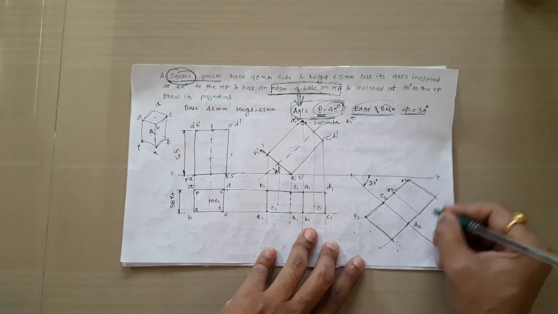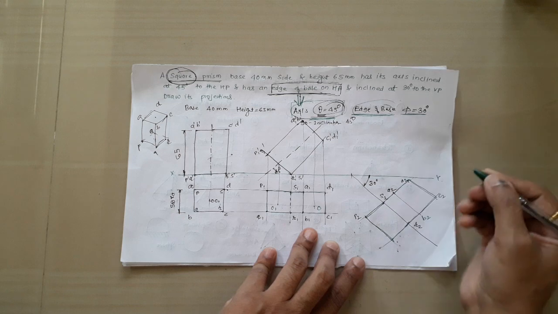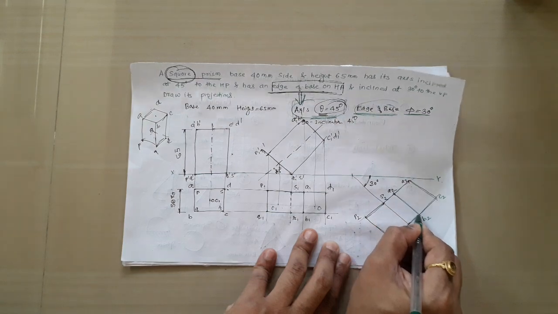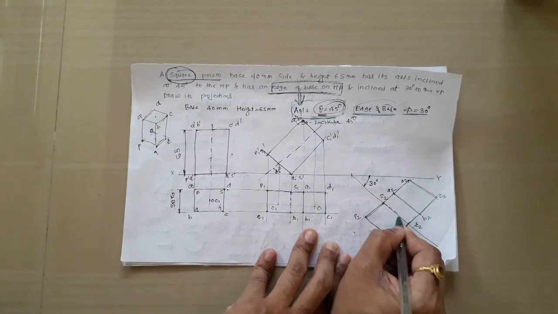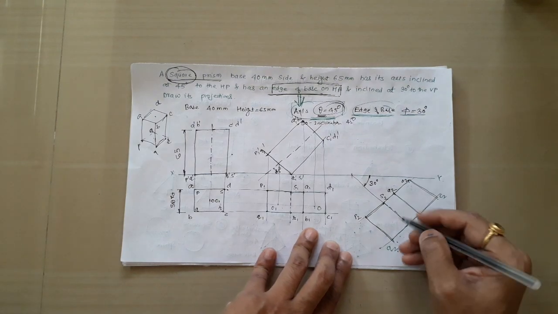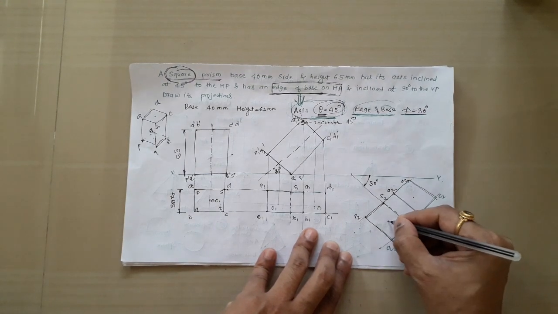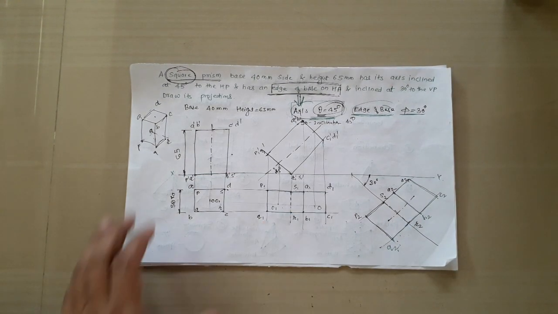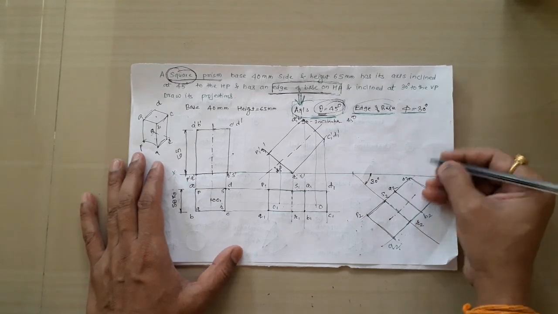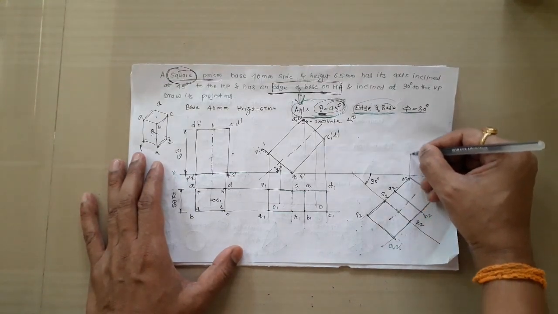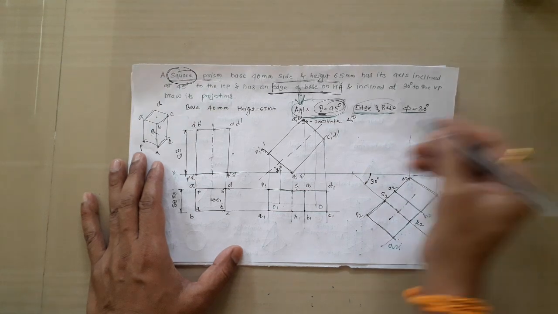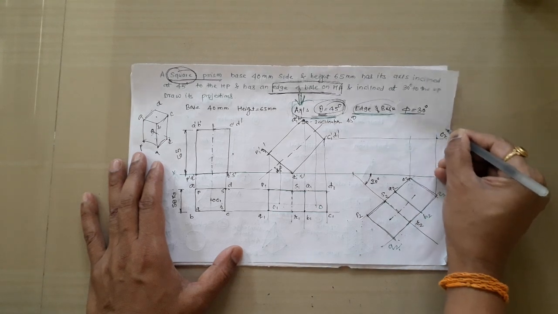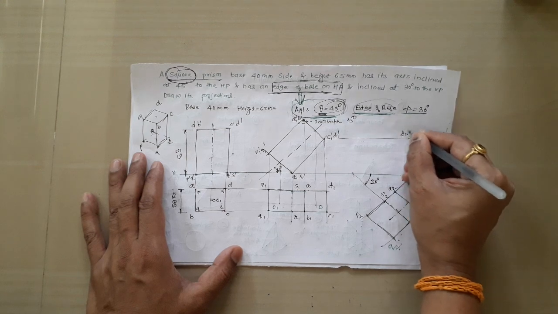Then this is A2, this point is B2, C2 and D2. This is P2, Q2, R2 and S2. Here AB is continuous line and SR is dotted line. Also take the projection or marking of the axis and draw the axis with the help of center line. Then take projections in the upward direction. This is the projector for D, this is the projector for C, this is the projector for C and D. So this point is C2 dash, this point is D2 dash.